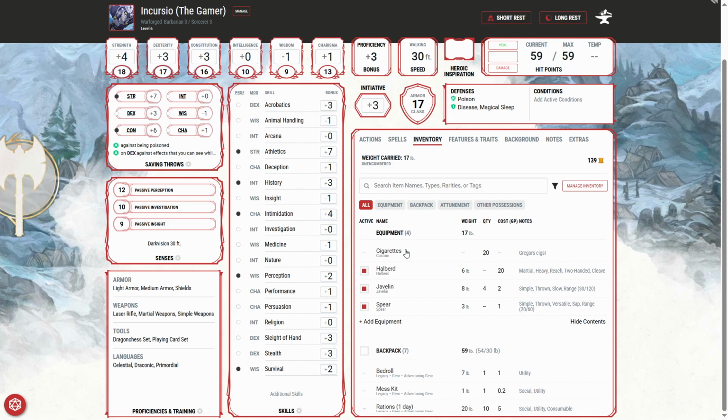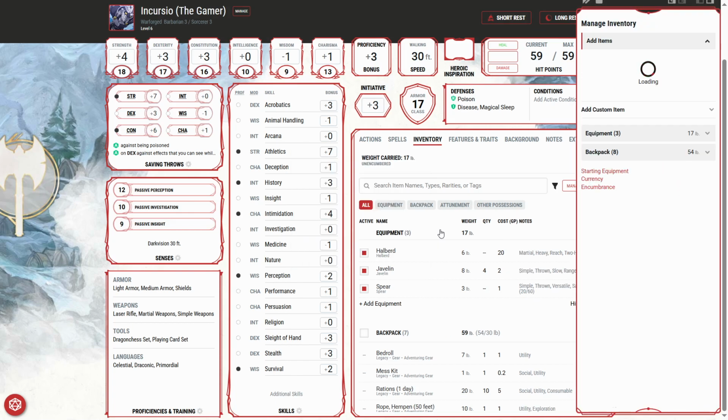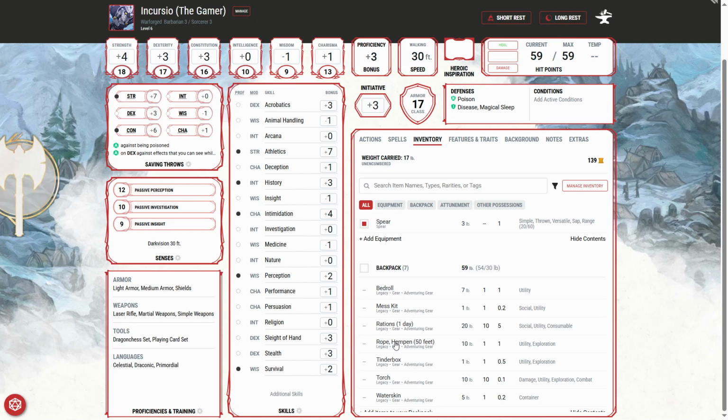Cigarettes were admittedly from the Gregor sheet, as I reused them unfortunately, but I will delete that right now, of course. Now, halberd, javelin, spear. You have those three, and barbarians do not come with armor or a shield, and neither does Incursio. He is the armor, which is why his AC is already so high. Now, you have your backpack full of junk that you might need just in case you are running with Night Raid. You have some stuff for a couple of days.